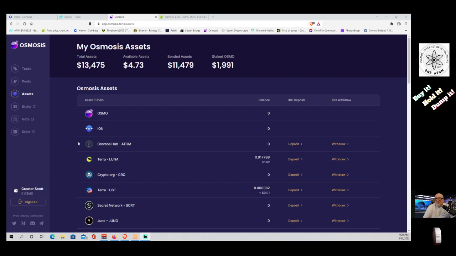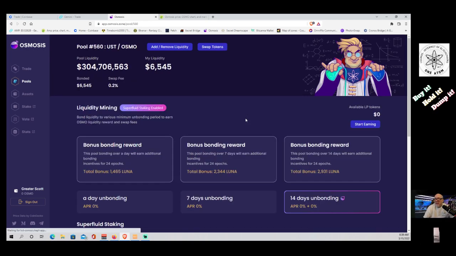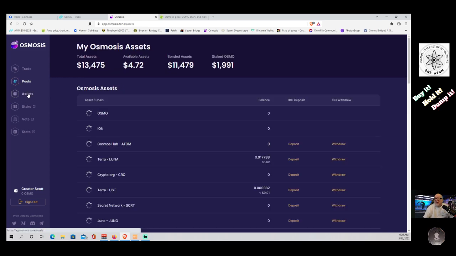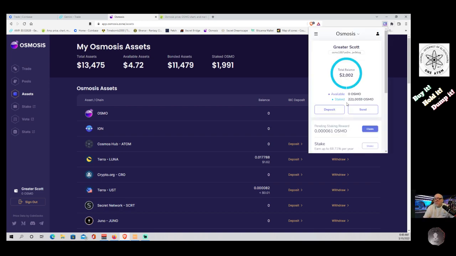Now, the problem with showing you is pretty much everything I have is pretty well committed. So I went looking through my wallet, and I have a little bit of dust in there. So I thought I would just compile it all, and probably easier just to show you guys. Now, I'm already in real heavy in pool 560, and you can see when you pull them up here, see how they have the nice little outline, and you can see the superfluid staking enabled. So I've already showed you this, the pool itself, but I haven't actually showed you how to do it. So I thought I could gather up whatever dust I happen to have, and we'll see what we can get out of this.